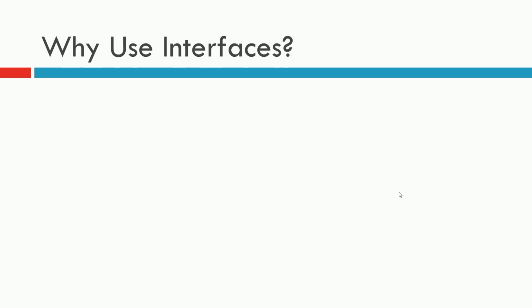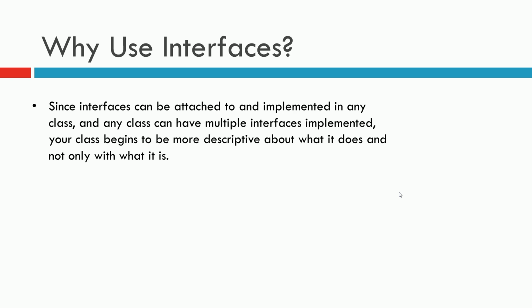Okay, so we've identified some potential problems here, which is a good start, but what do interfaces have to do with this? Where do interfaces come into play? Well, the cool thing about interfaces is that they can be attached to anything, because when we attach them to a class, we're essentially binding that class to a contract. And that contract says that this class now has to possess the behaviors described in that interface.